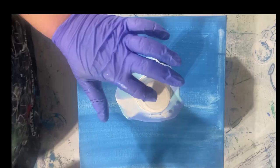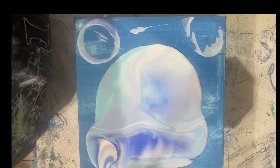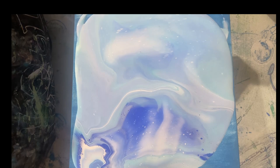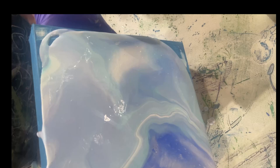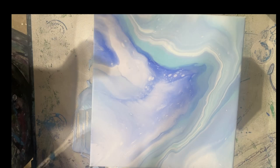So I'm using a pouring medium of 50% Floetrol, 50% Liquitex pouring medium, a little bit of GAC, and paint. One part paint to up to two and a half parts of pouring medium and some GAC water as needed. Just give this a tilt and then we'll be done for this evening, and we'll come back tomorrow for part two.